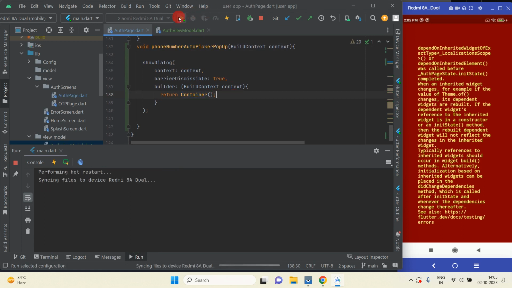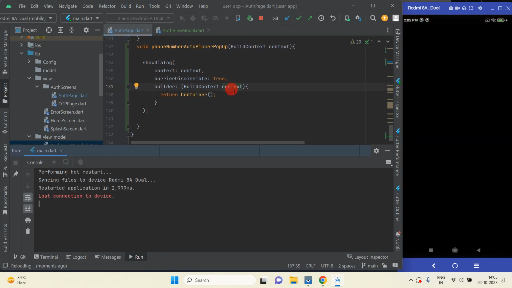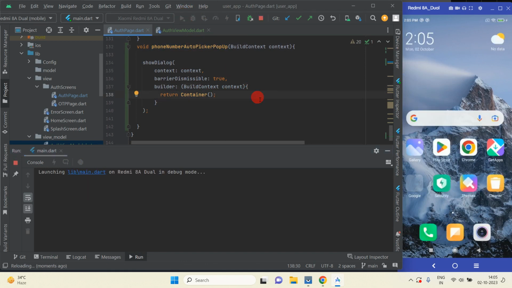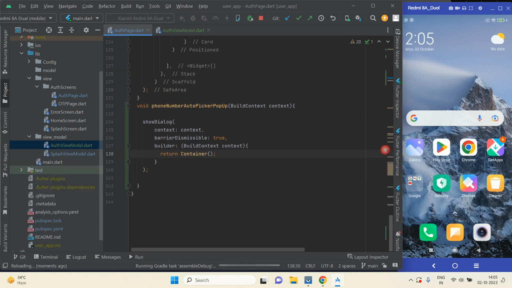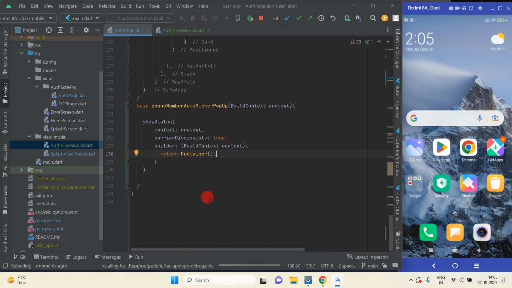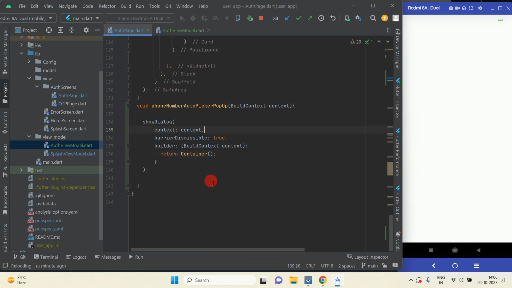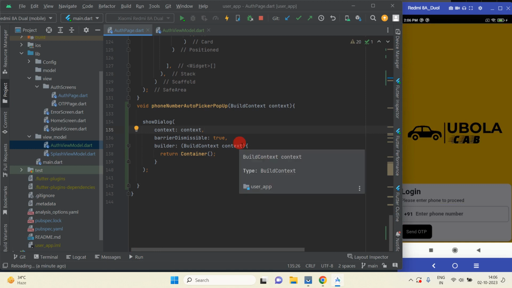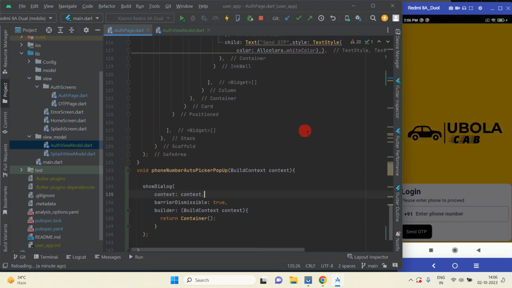And now I am going to run this application again. Now this is working, and now we are not getting any type of errors.